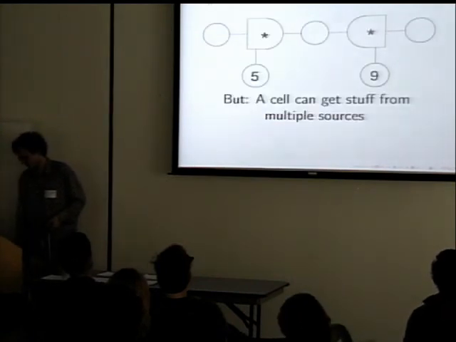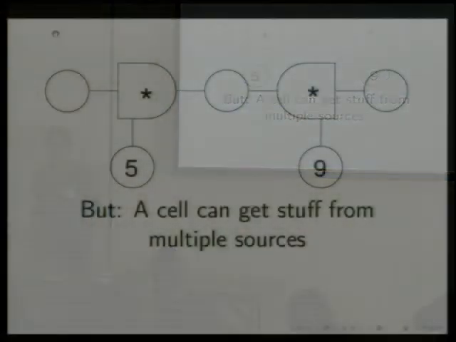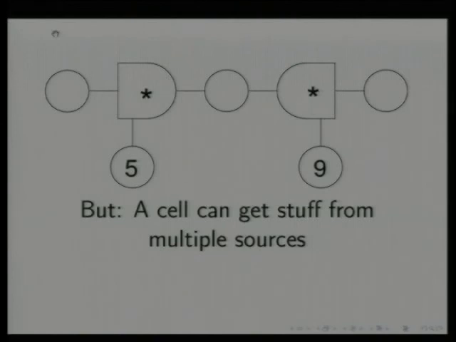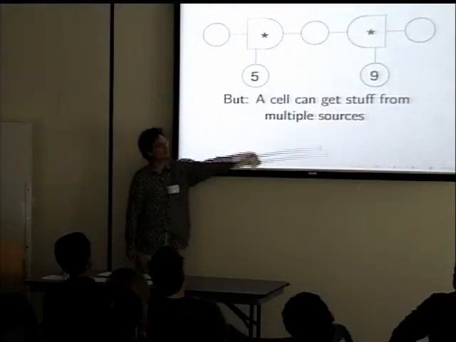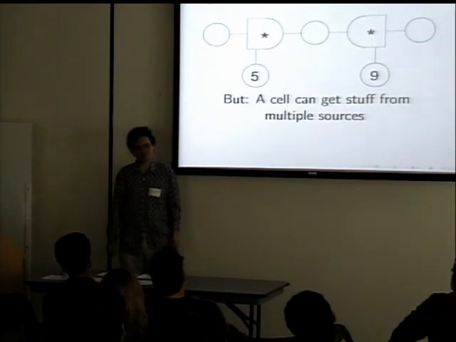So that was the good part. Now for the bad part. This cell right here has 2 propagators staring into it. If an input comes from this side, it'll get an answer from this one. If an input comes from that side, it'll get an answer from that one. What if it both happens?